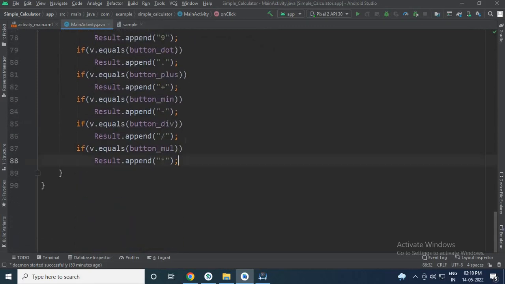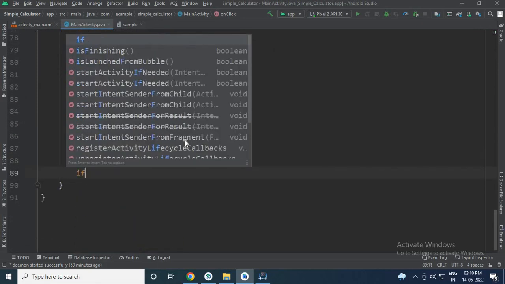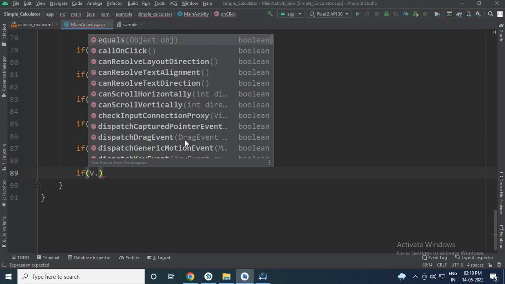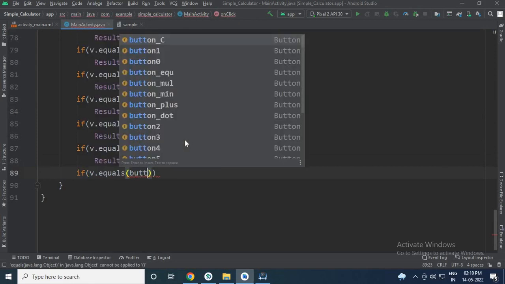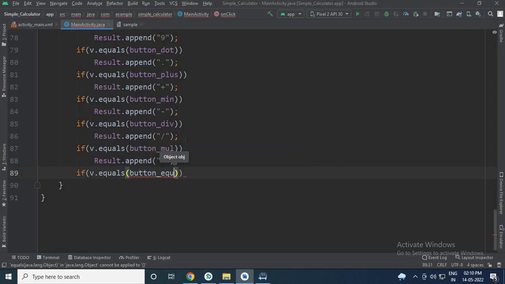Next, what I am going to do is, if V dot equals button equal, if the equal button is pressed, in that case the action is different.